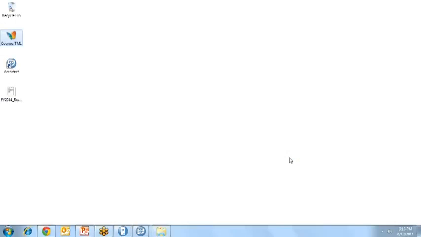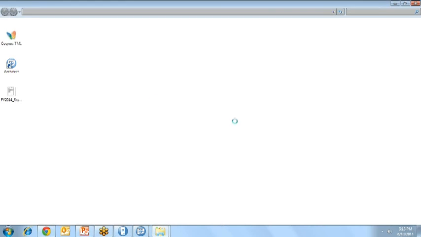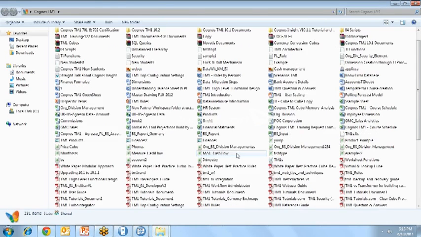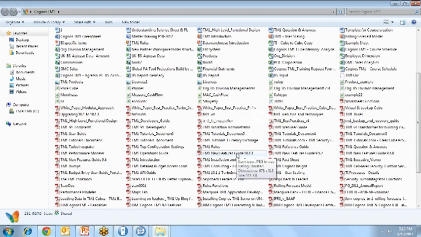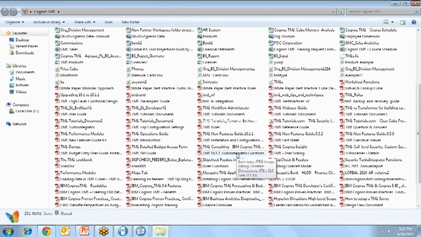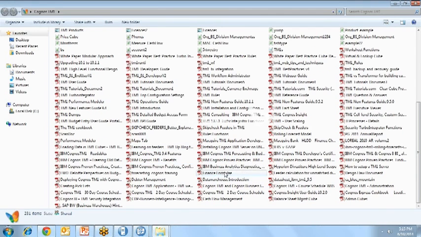We have the proven practice documentation also. I have 200 plus documents which I'll be sharing with you so that you can download and take a look at them. Somewhere over here some integration model document will be there: security integration, business intelligence.